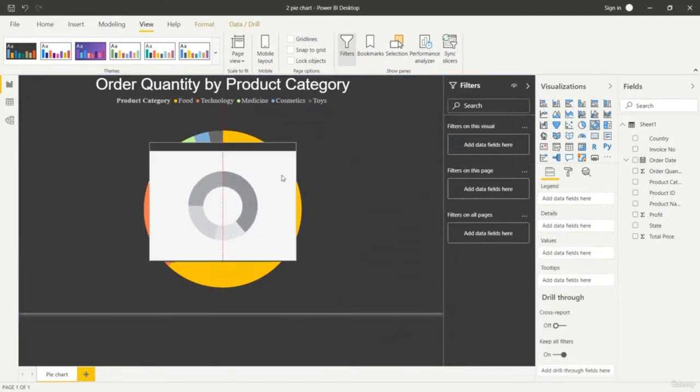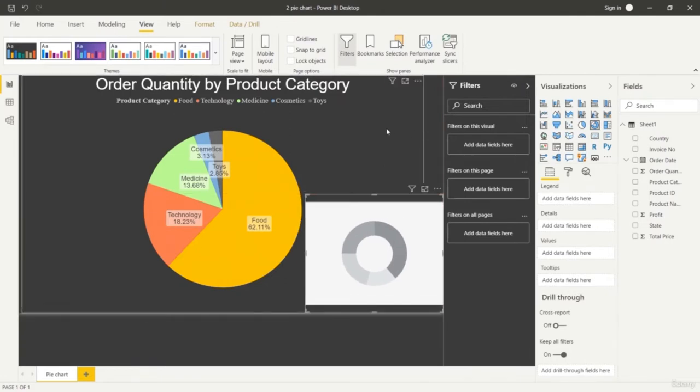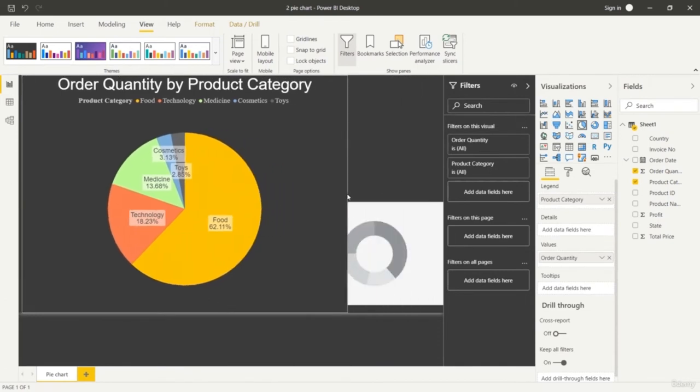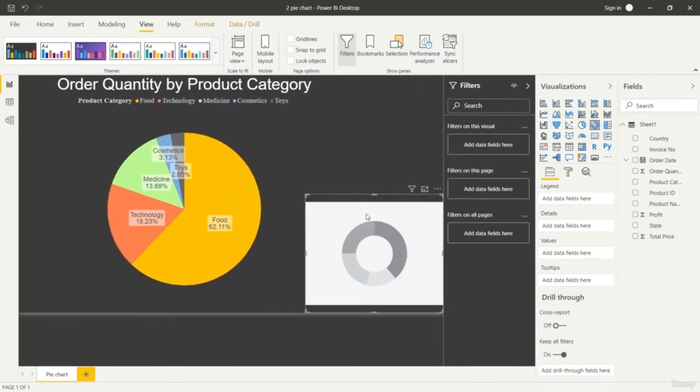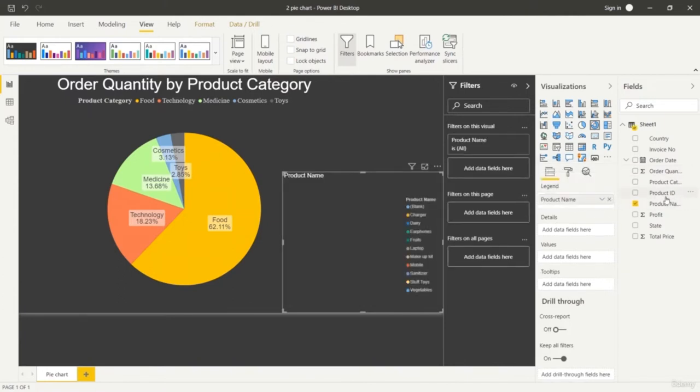We have just created a pie chart in the previous lesson. And here, in order to create a new chart, you can either create a new worksheet or you can just create multiple charts on the same worksheet. So here I'm just creating this ring chart next to this pie chart. Just reposition it, and once you are done, you can just drop the values into legend and values.